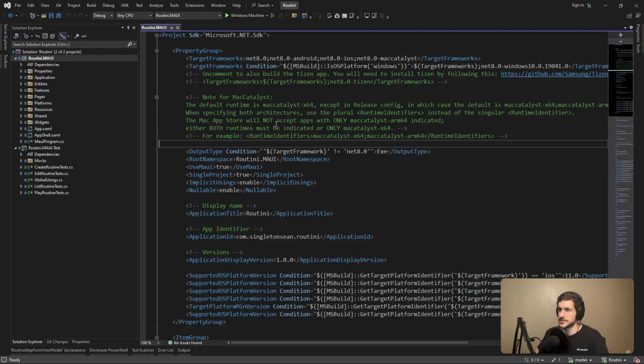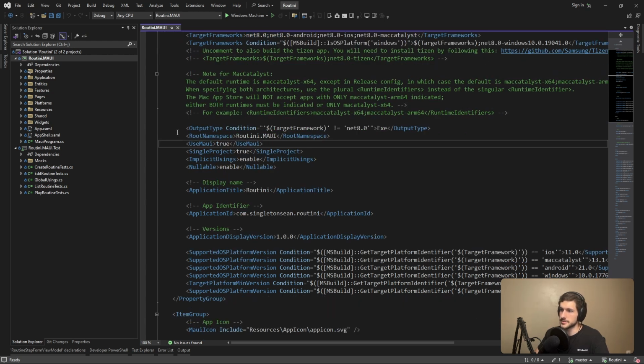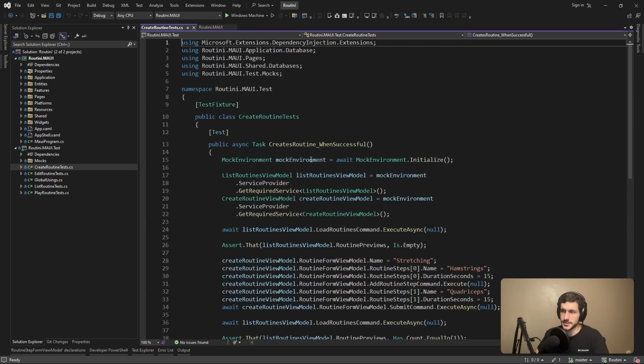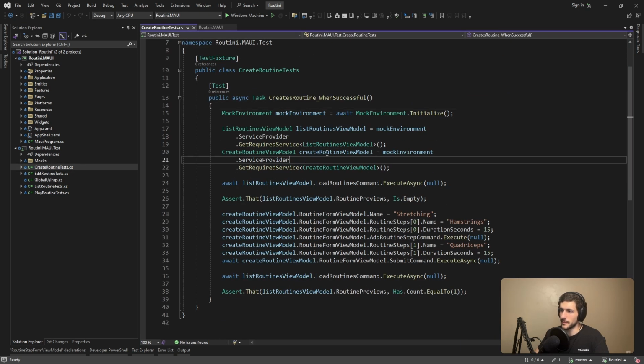I think the biggest challenge is that you have to add NET 8.0 as a target framework to your .NET MAUI project. And then you also have to make sure that you only output as an exe when the target framework is not NET 8.0. And this makes sure that whenever your test project builds your .NET MAUI project, it builds it as a DLL that can be used for tests. So that worked out well. And as you can see, we have a bunch of tests down here. I really only went with integration tests.